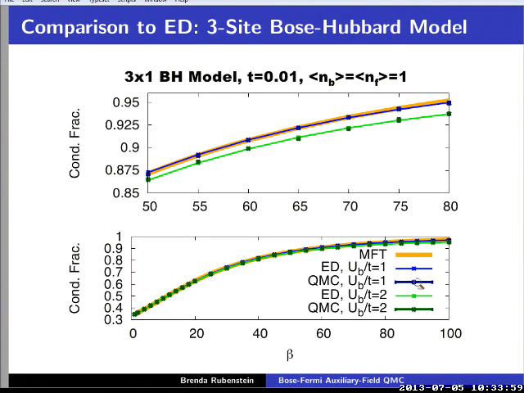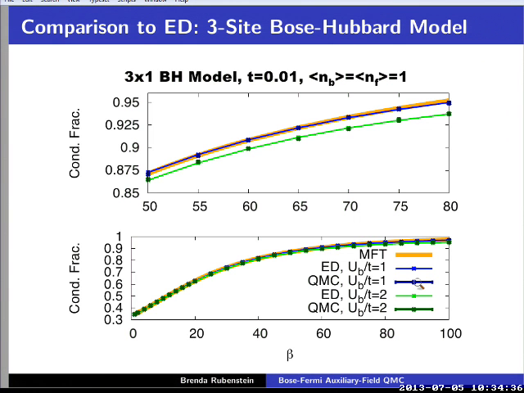The green curve is the outlier, and that's ED. So this is ED and QMC, just for a higher coupling strength between the bosons. I'm looking at the top curve. Yeah, the green curve is the outlier. This is just a larger coupling strength, right? And it turns out the mean field theory for the condensate fraction is actually the same regardless of the coupling strength for these kinds of calculations. So this is not an accurate result for the condensate fractions.